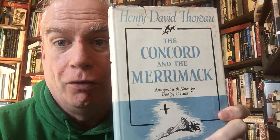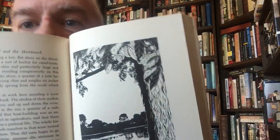Then what is this next one? Oh, okay, great. This is a little bit the worse for wear here, but a hardcover volume of The Concord and Merrimack by Henry David Thoreau, his account of journeying all around the Concord and Merrimack rivers. And this is a hardcover edition of a set that was illustrated by Henry Bugbee Kane, who's fantastic. Just an incredible illustrator. And if I'm going to tell you that, I should probably show you, right? His black and white illustrations are all throughout here. Just lovely stuff.